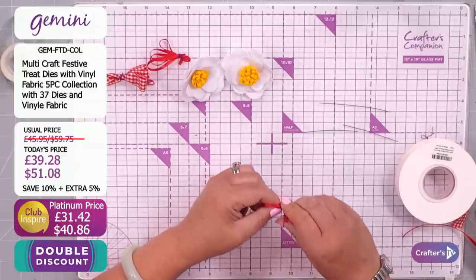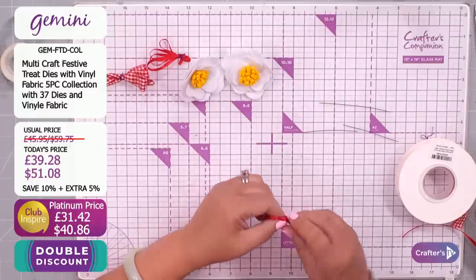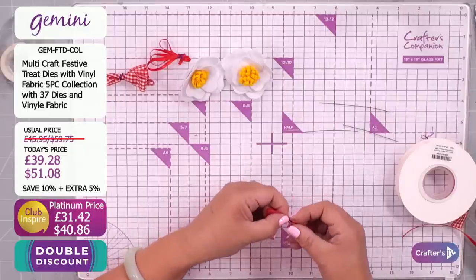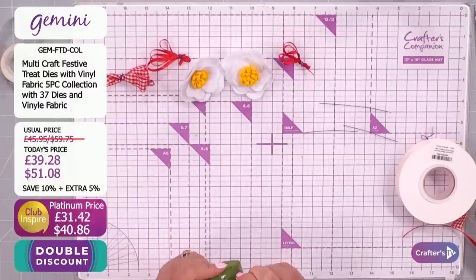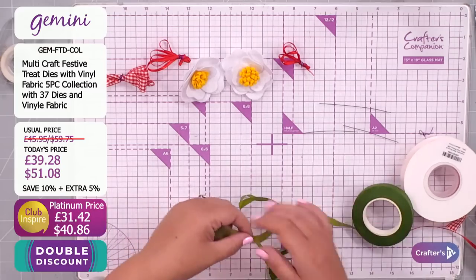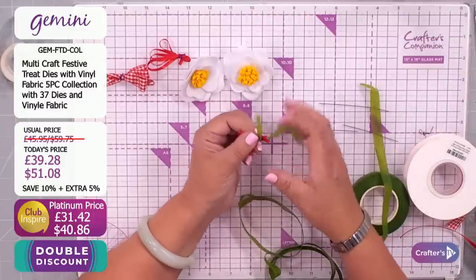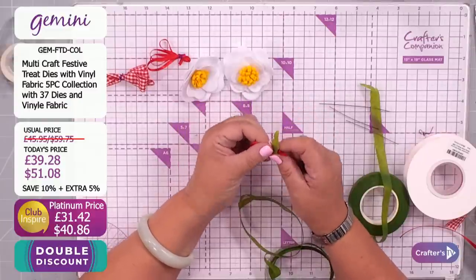Again, just putting the wire around. If you didn't want to use wire, you could use tape, maybe floristry tape, or you could use ordinary, not low-tack tape, but normal parcel tape. That would be fine. I've got a bit of floristry tape. Let's get some of this here so you can see what that looks like. With floristry tape, you don't tend to want to cover up the bits of wire. I don't know if anyone's ever used it before. It's a little bit like crepe paper.